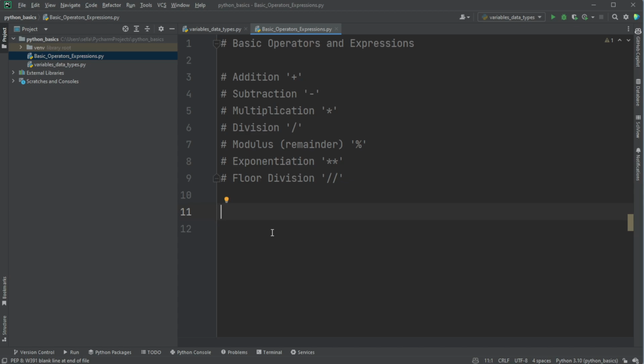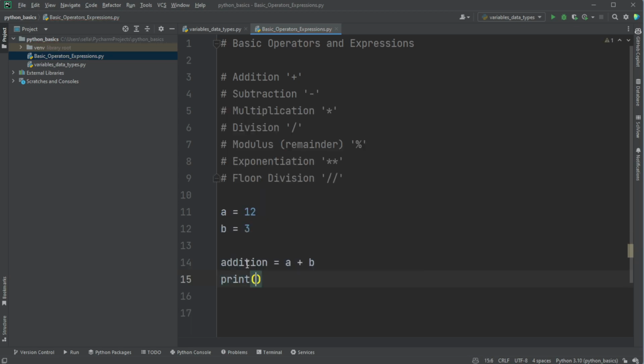So let's start with a equals 12, new line, b equals 3. So we've got two variables, a and b, that store these two integers, as you can remember from the last video. So let's do addition equals a plus b.